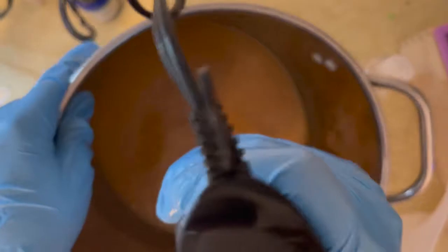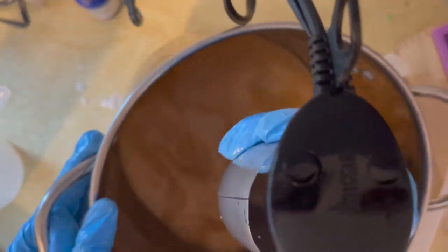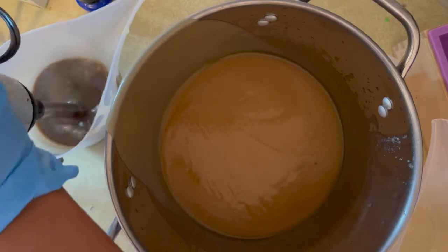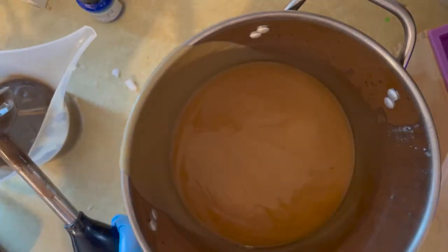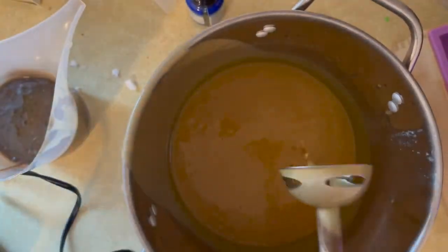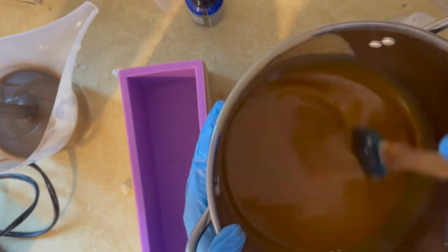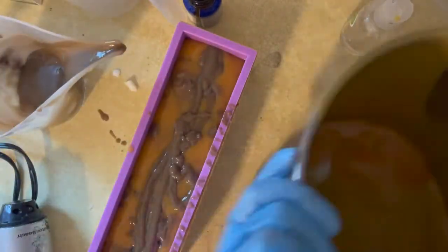For design idea number one, I mixed everything to a light trace and then poured a little bit off to the side. I do this a lot with soaps that I know are going to discolor quite a bit. I usually pick a dark mica — either a dark brown or a deep red — and add the color to just that portion. Sometimes I'll use a really light color like white, clay, or titanium dioxide. I've also been tapping down the pot a lot because I've been getting little white spots in my soaps, and tapping helps get those tiny air bubbles out.